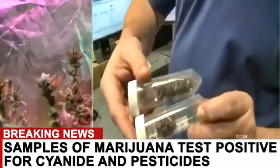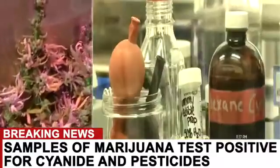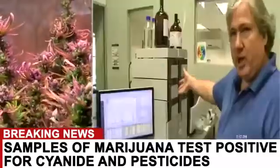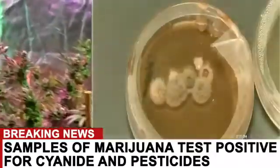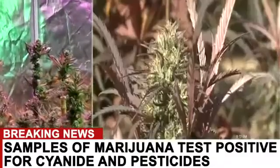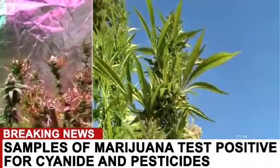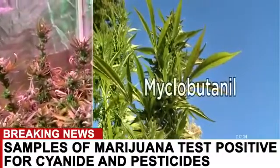You cannot tell by looking at your cannabis whether it's contaminated with pesticides, residual solvents, molds. Want to know exactly what's in your marijuana? This particular instrument here is a liquid chromatograph. Just ask the team at Steep Hill Labs. We see that cannabis that comes through the lab would often have to be destroyed in other states. And that's because states like Oregon, Washington, Massachusetts, and Colorado have either set limits on or banned certain pesticides for use on marijuana. And tonight, we're going to focus on just one of them.